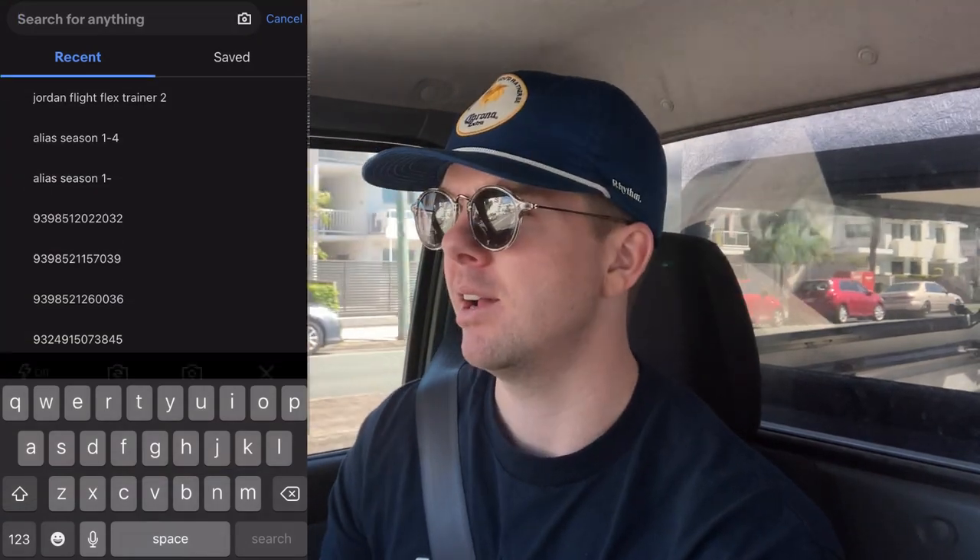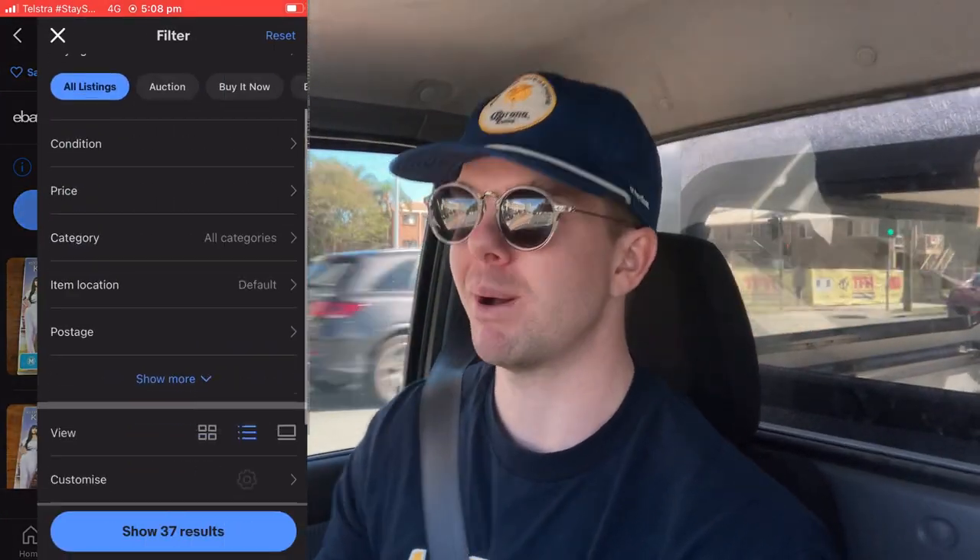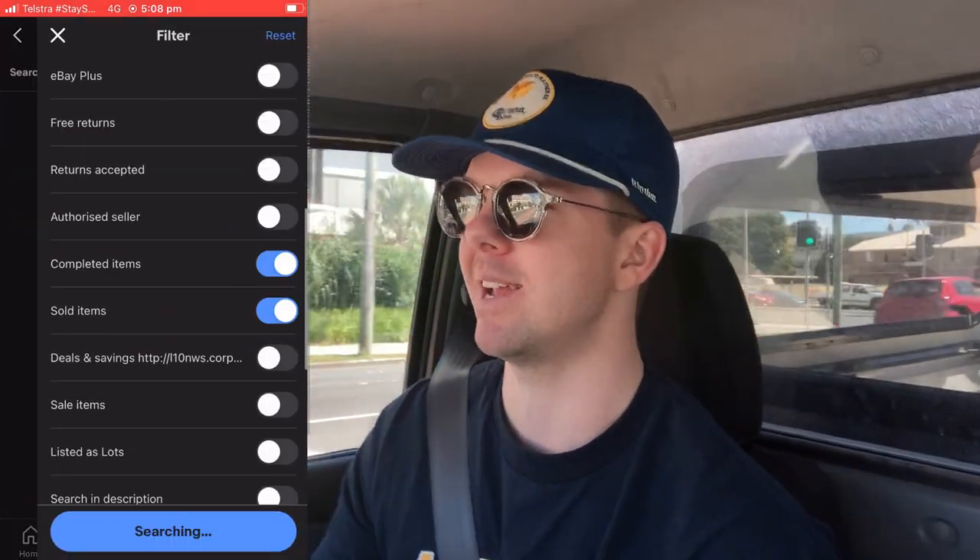I do get asked quite a bit — how do I do my comp research? How do I know what these items go on to sell for? I use the eBay app. It's a great one to use when you're out in the thrift. There's a simple scan button at the top right-hand corner — you can barcode search any item you have your hands on. You can also search by title to see past sales. If you're new to thrifting, download the eBay app and do a search for every single item before you buy it. You'll be in a better chance to know you're going to make some profit.